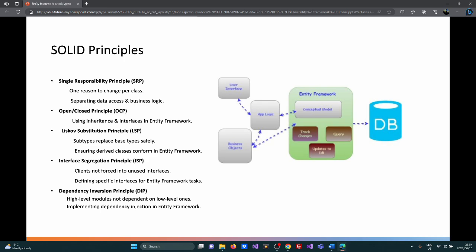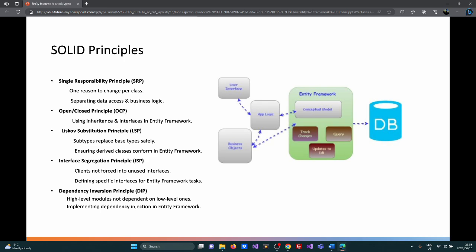I'm going to move on now to number 4, which is the interface segregation principle. The ISP suggests that clients or classes that use interfaces should not be forced to depend on interfaces they do not use. In the context of Entity Framework, you can apply this principle by designing specific interfaces that cater to the needs of different parts of your application.